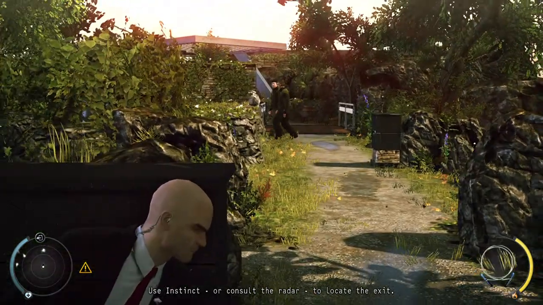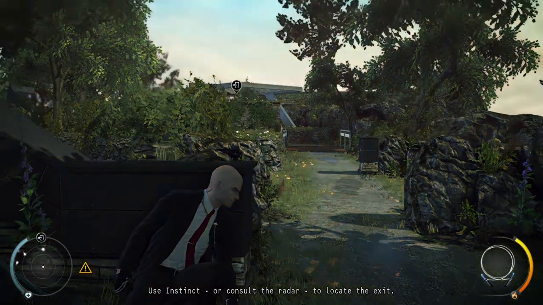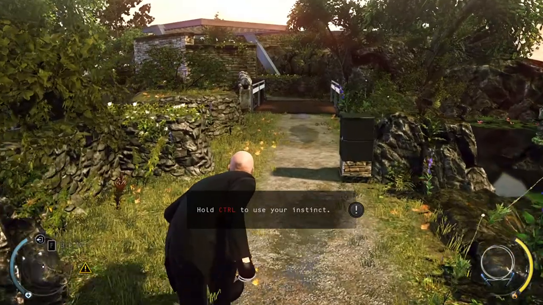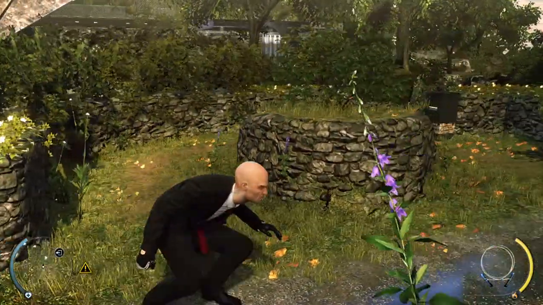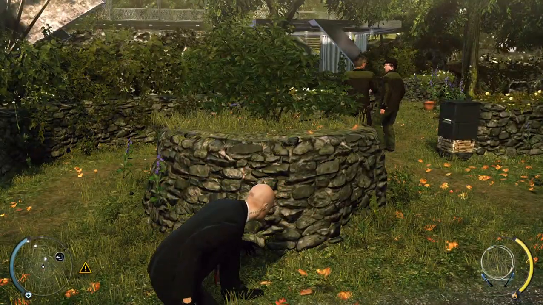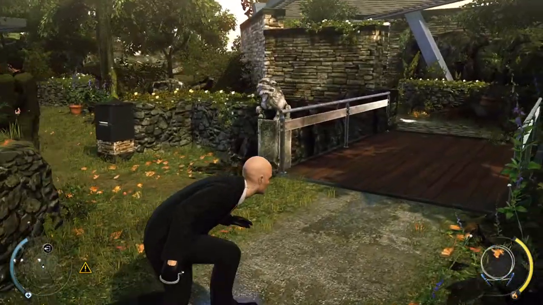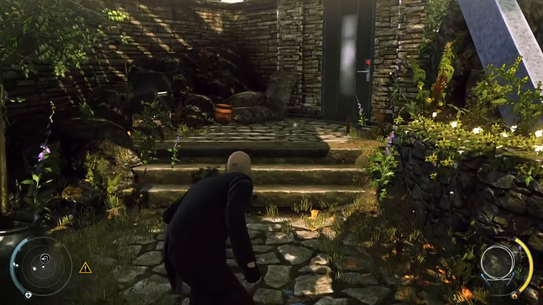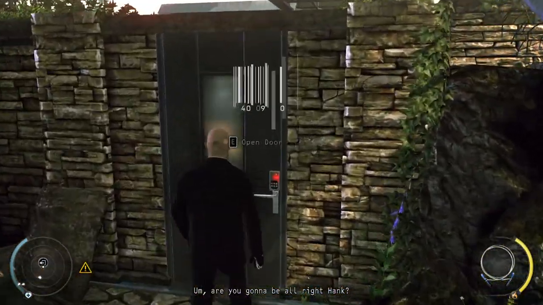Use instinct or consult the radar to locate the exit. Only two destinations, death and depression. And either way, you can be damn sure it's gonna rain the whole time, no one speaks your language, and the hotel's a roach-infested hellhole. Are you gonna be all right?